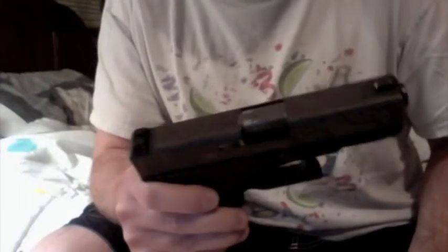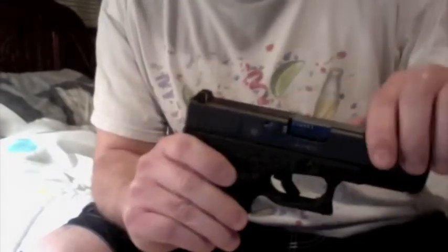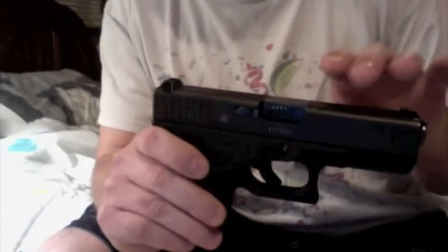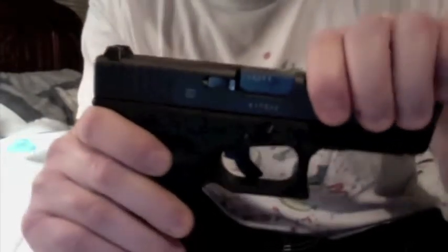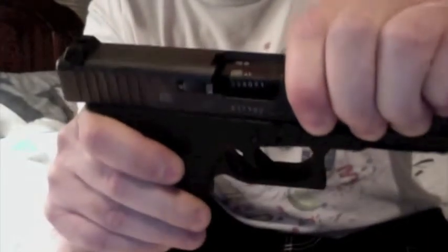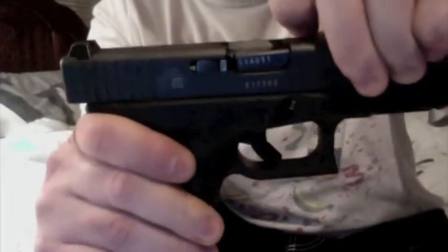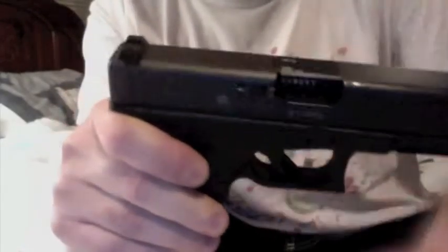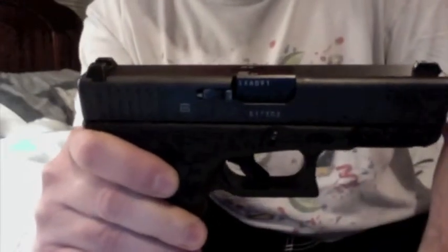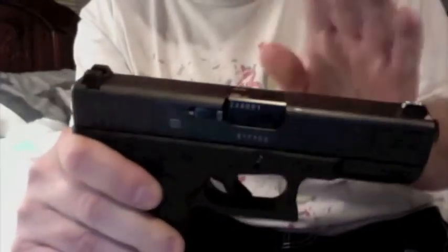But I don't like that one because of setback. I prefer a press check. And a press check, essentially, I'm going to do it wrong here the first time just so you can see what a press check is. A press check is essentially pushing the slide back just a little bit so you can see inside. Essentially, you're creating that chamber window between the chamber and the slide so you can see in the chamber. You can see there's nothing in there, and then you let it go. It doesn't take the round out like it would when you fully rack the slide. It doesn't change the condition of the weapon. It just lets you see what it's in at that moment.